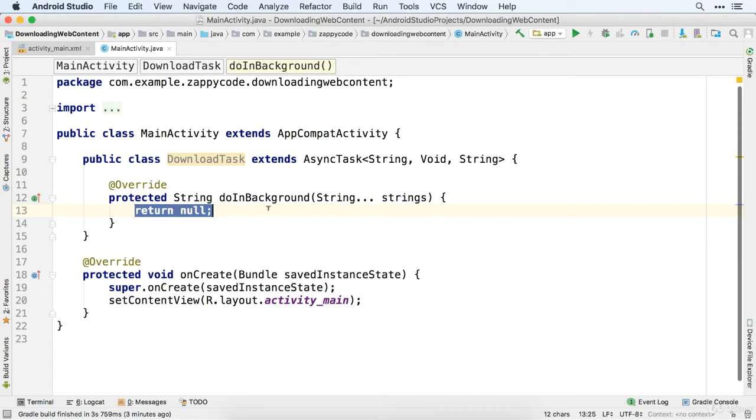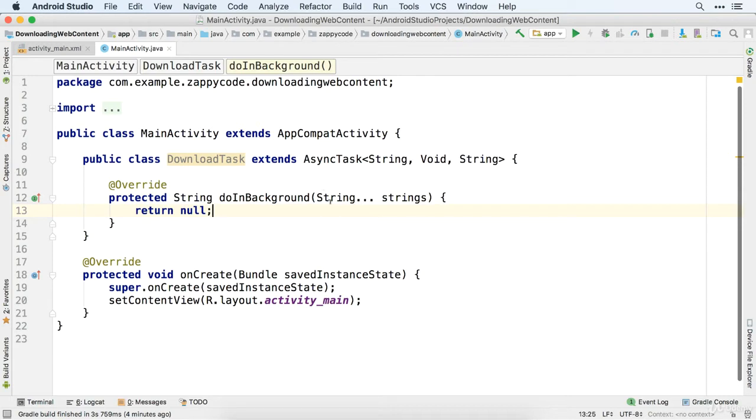So you also might be wondering with this protected String doInBackground, like what's going on here? Well, protected is pretty similar to public. The basic idea with protected is that it's available throughout this whole package. So essentially your whole app, you can get access to this. So this is very important. If you're doing things in the background, you want other classes to be able to work with it. So that's why this protected is important.